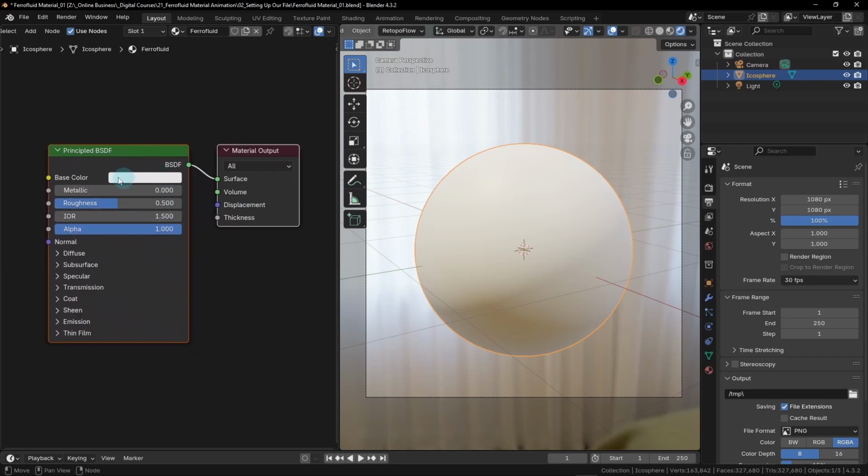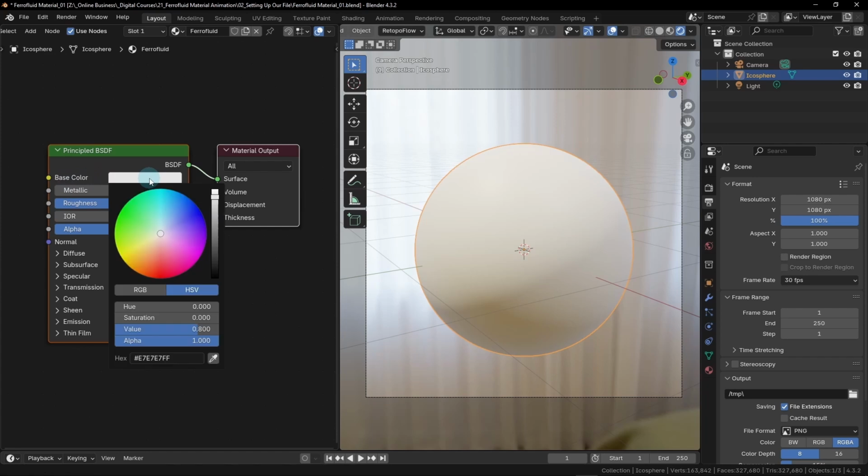Now let's select this white box next to base color, and that'll bring up a color picker. We have two main ways of using this color picker. We can either click and drag here to just pick a color on this wheel, which is nice for just choosing a color that you want, and you don't need to be too exact with it. So you can click and drag this little circle, place it where you want, and then on the right side, you can click and drag this box to either make it darker or lighter. While this is an easy method of picking colors, it's not super useful when you're trying to get an exact color. If you know the exact color that you want, the sliders at the bottom here are actually a bit more useful. So for this tutorial, we're going to use these sliders.